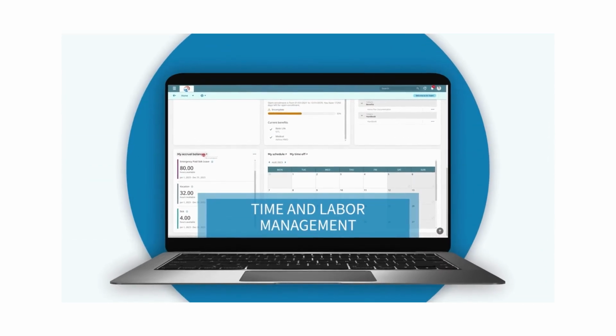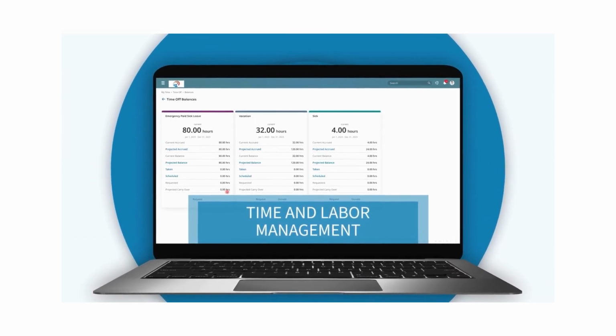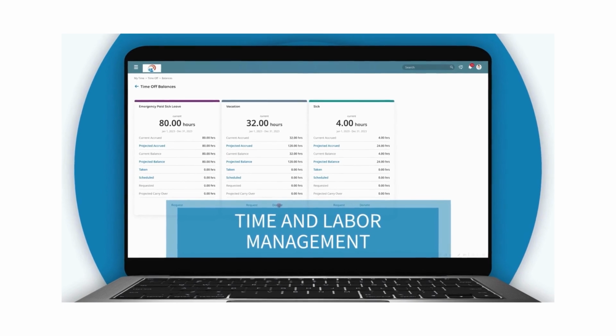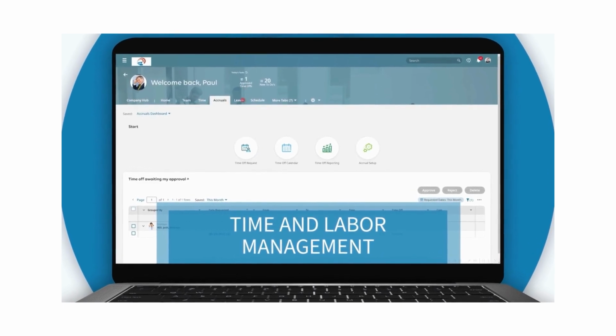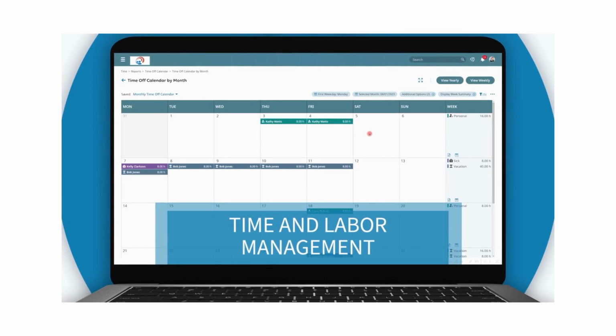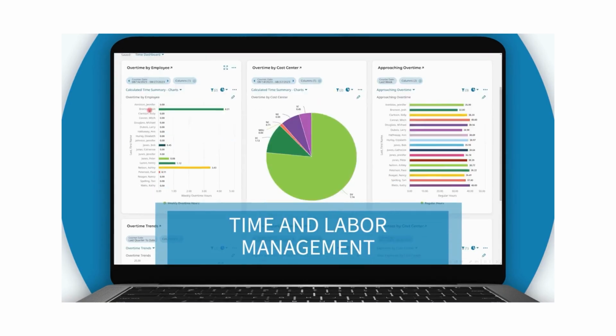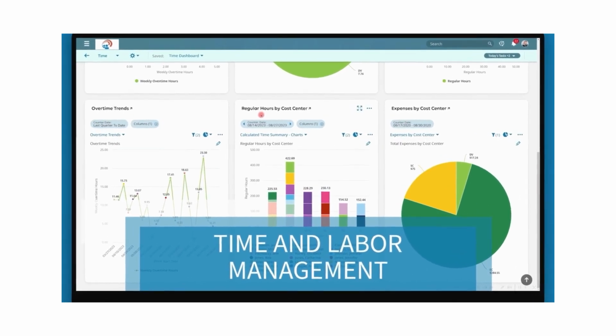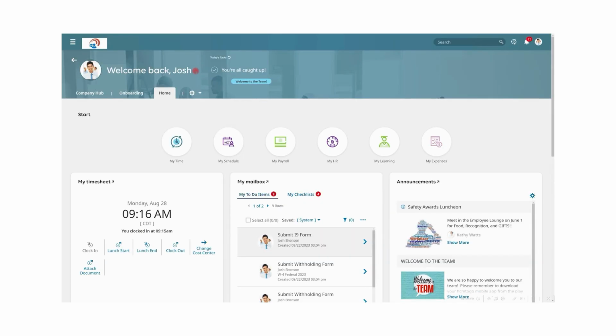When it comes to a time and labor management solution, you need a tool that will not only allow your employees to clock in and out and request time off, but you also need a tool to proactively alert your managers of any pending action items and give your management team access into analytics that will help drive business outcomes and efficiencies. So let's jump right into our employees view and discuss the different ways that employees can track their time within the system. First, we have a mobile app, which will allow your employees to clock in or out through their mobile device.